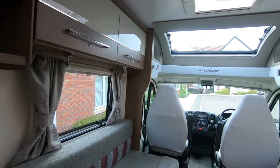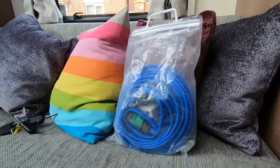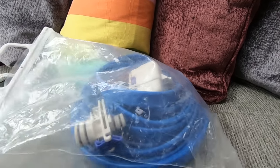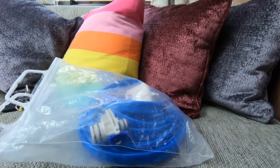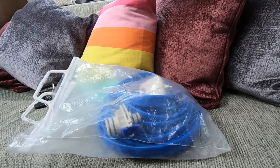A couple of things I noticed when they handed it over. One thing that drives me nuts, I don't know why they can't sort this: this motorhome doesn't have a Whale connector, so I've got to use our own hose. This has happened with all of them, hasn't it? The Autograph's got a Whale connector, but the Alliance and the Advance don't use Whale connectors for the water.